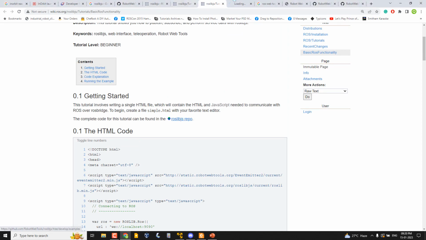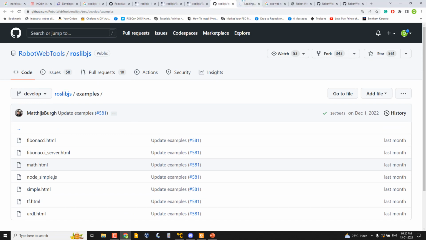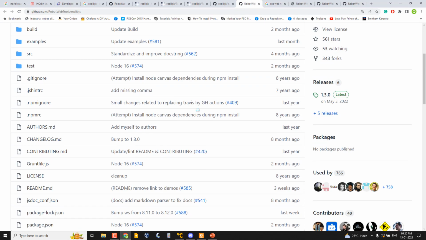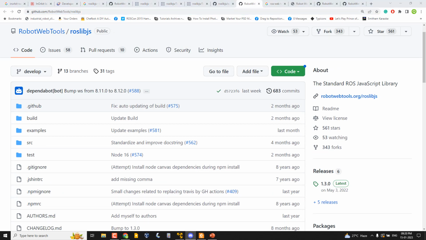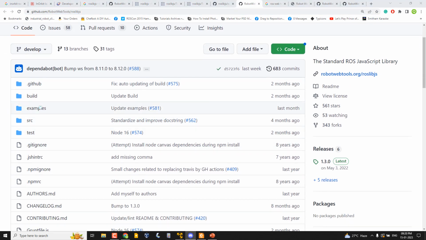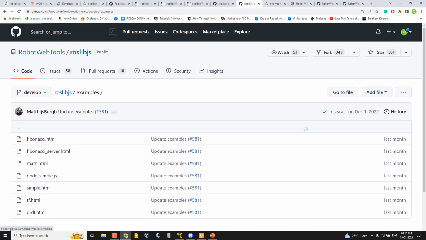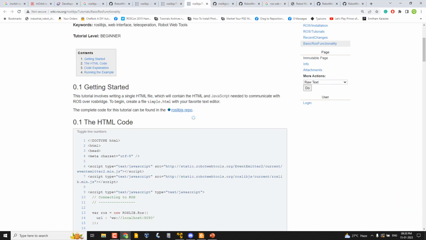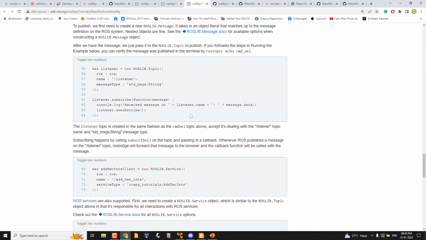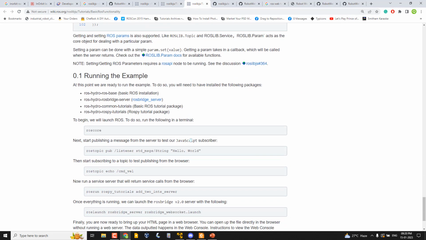If you want to run it, it's very simple. You can simply download this repository, and there is an examples folder. Maybe I can show you, and after that you can try. The instructions are here; just go down and you can see how to run these examples. After that I can explain.